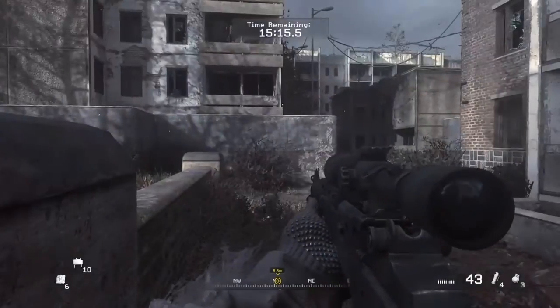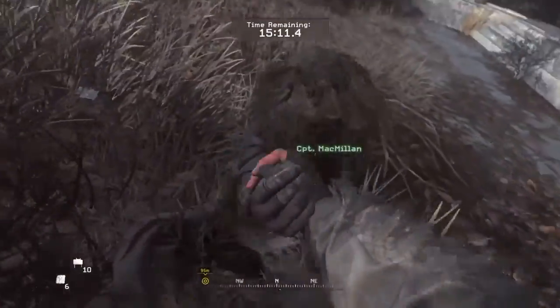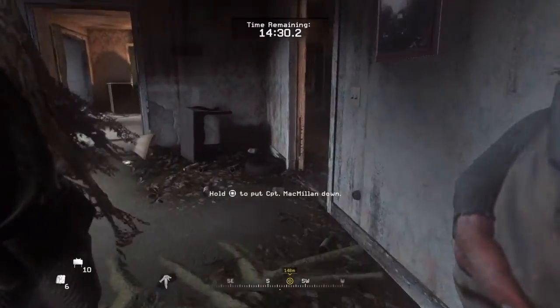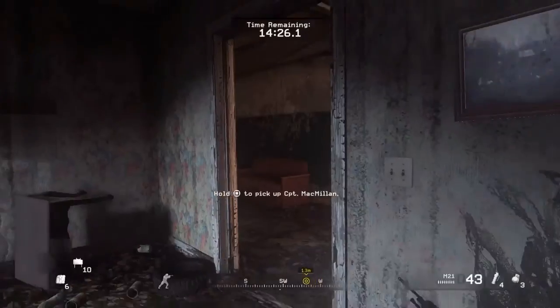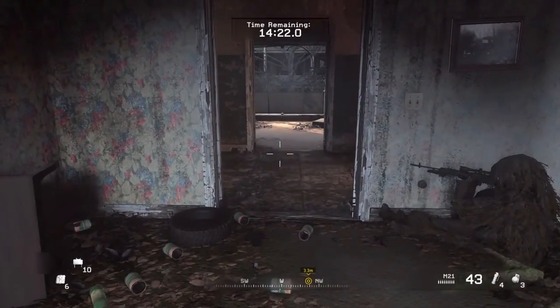Just stay back here behind this wall and you should be fine. Alright, so then you're gonna carry him to the left through that area where the objective is, and this area could be a little rough. So you want to put Macmillan down right here, and then toss a grenade in through that door a little bit. Make sure you cook it.